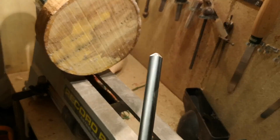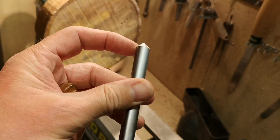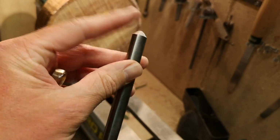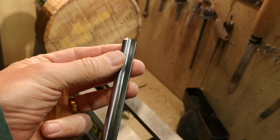Okay, so total transparency, I'm going to turn these straight out of the box. The bowl gouge comes with a 45 degree bevel on it. This is straight from Record Power. So let's see what they are like straight out of the box.